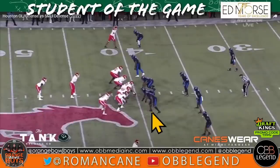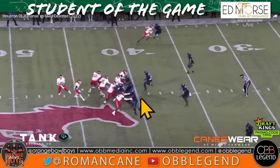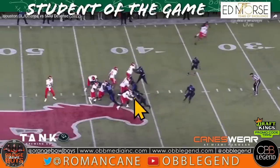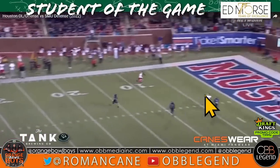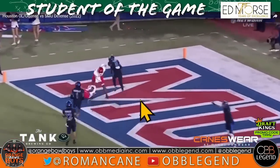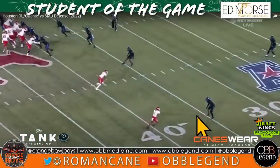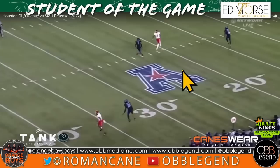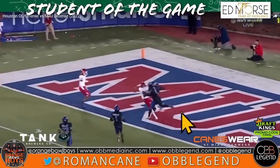They're play actioning off the counter — a deep shot. Not afraid to take shots in this vertical base passing system. Remember that pane-of-glass analogy? Now watch them — they're hugging, so to me this looks more like standardized play action. It looks like there's going to be two wide receivers in the same area, and typically you don't want that. Quarterback just with a bad ball. Play action pass, three people going out on routes. It's a shot play trying to get that post — it's there, just got to lead them upfield a little bit more, a little more top-end arm strength. Hey, I know somebody who has a better arm — it's Tyler.